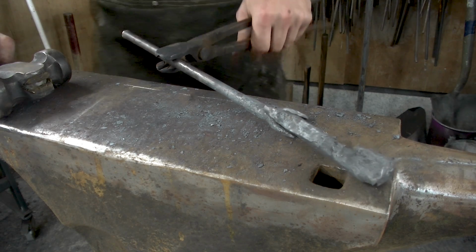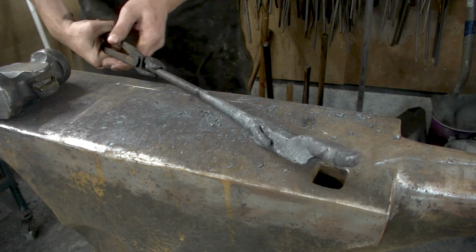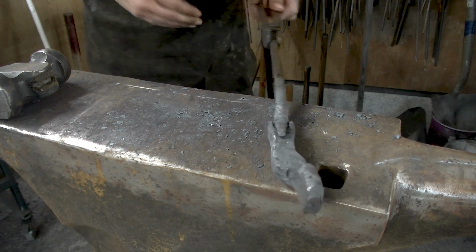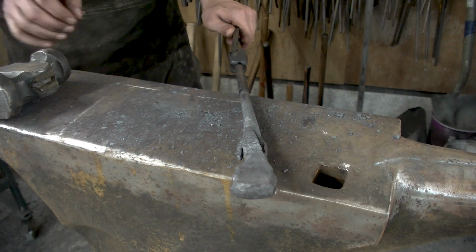Alright, so now I'm sure of that. Now I know what to do. Now I've learned that you put them on a tension like that. And now I don't really want to push this down again, because that's going to open it up. So I'm going to leave it as is.